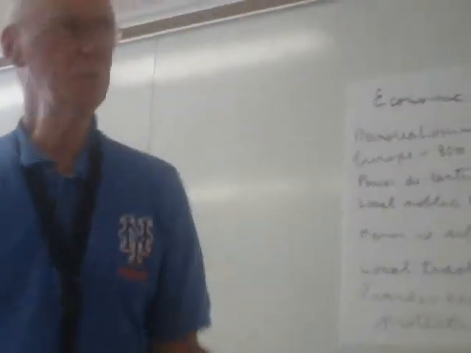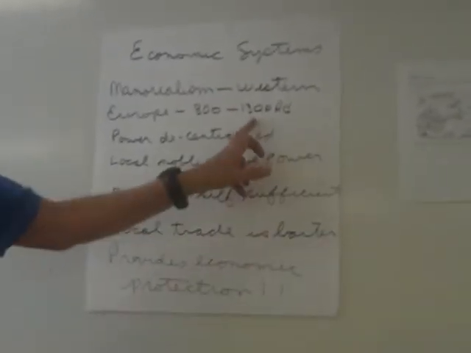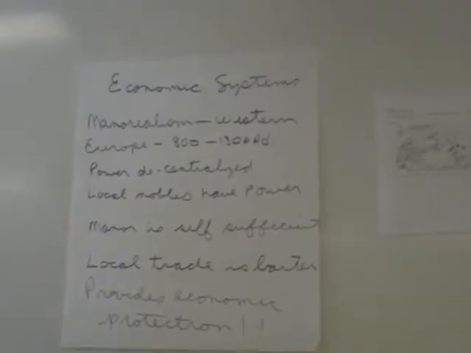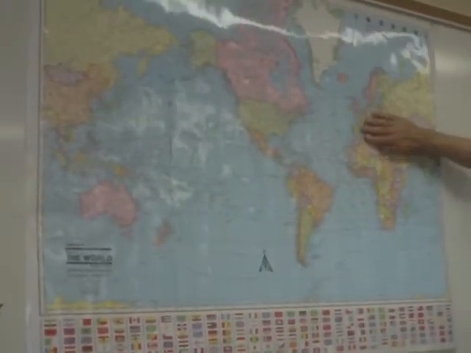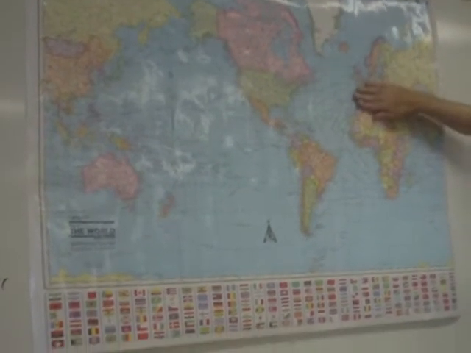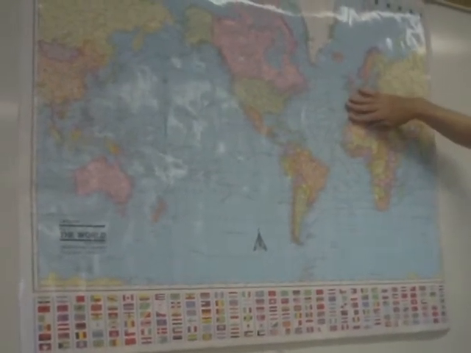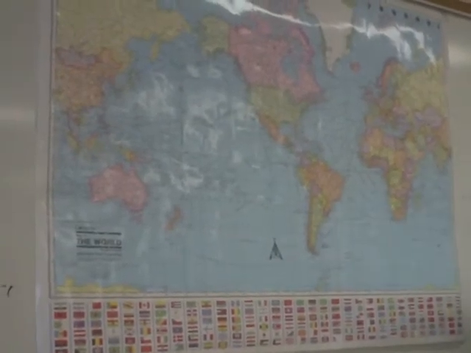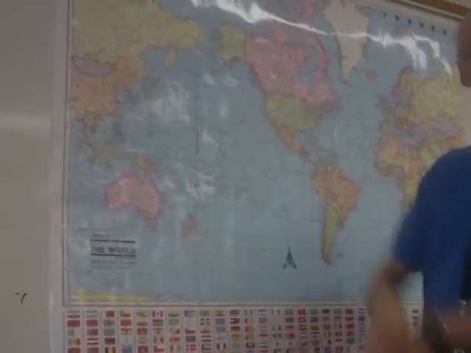So this economic system happened in Western Europe, and it was going on, these are rounded off years, between 800 and 1300 AD. And basically, manorialism happened after the collapse of the Roman Empire. And we'll just go over to the map here. This is Europe, Western Europe. The Roman Empire was in this area here, and it was huge and very powerful, but by 500 AD it had disintegrated, and there was no centralized government.